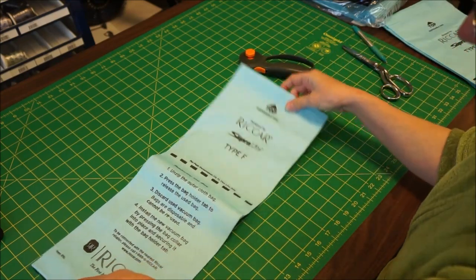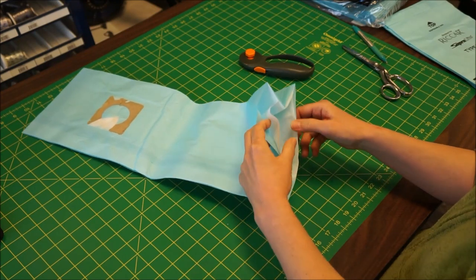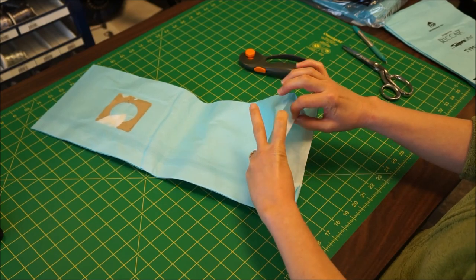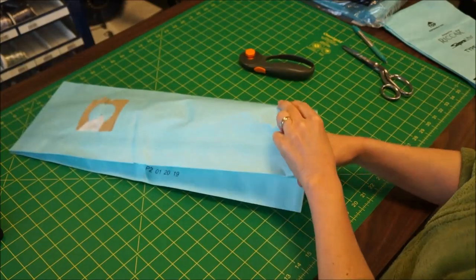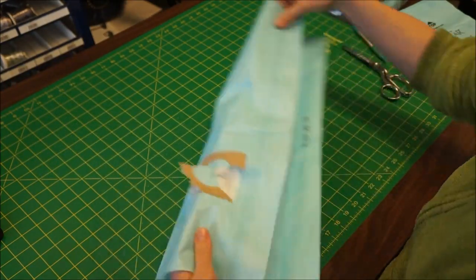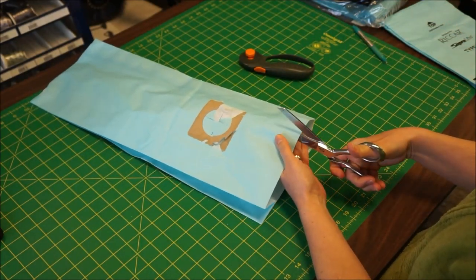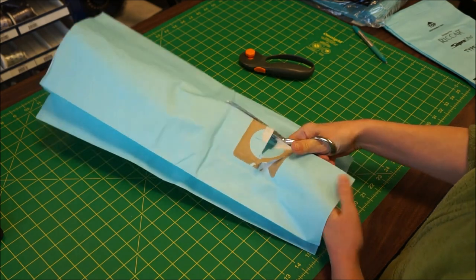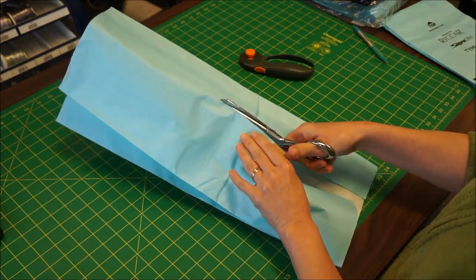Next, you want to open the bag up. And this bag has a liner in it. So when you open it up, you want to make sure that you're not going between the liner and the bag, but you're actually opening up both layers, and you want to look for the seam. Here is where the seam is, where it's glued into a tube, so we want to cut along that seam, along the edge of the seam, making sure that you're, again, getting both layers and not tearing the layer underneath.